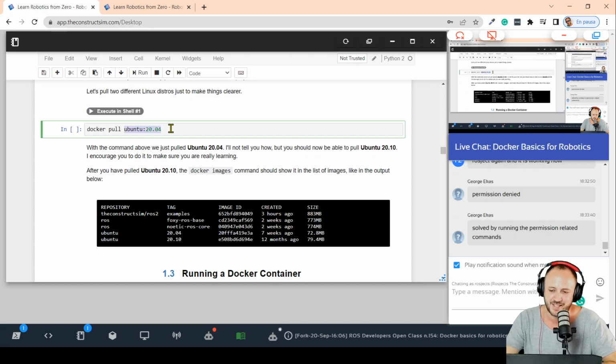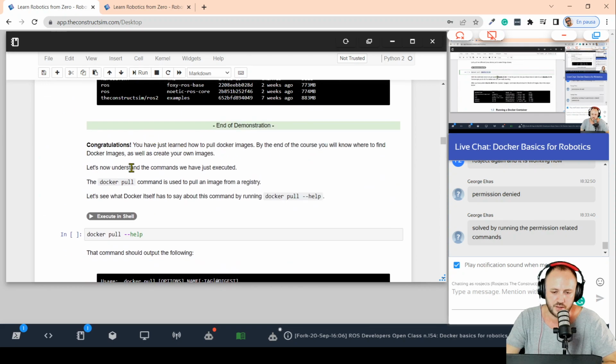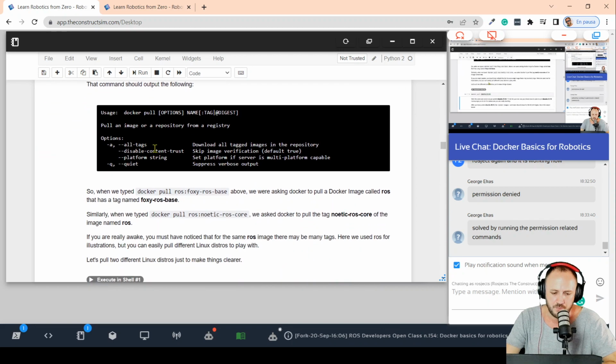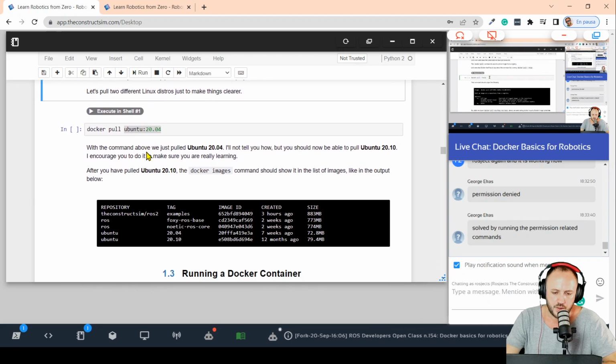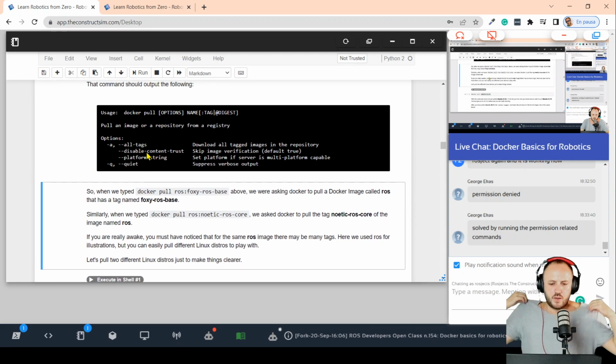We will see these at the end when we have a look at the Docker Hub. But you have here a demonstration that you can try these commands if you want. I'm going to skip them for now, because it's basically more than what we have been doing so far.